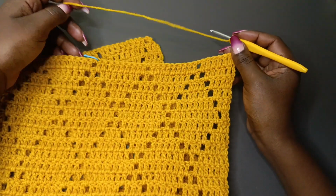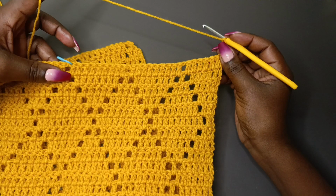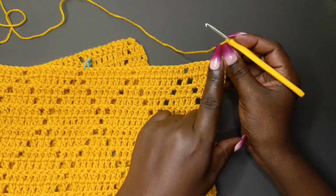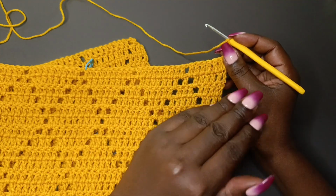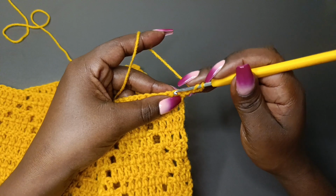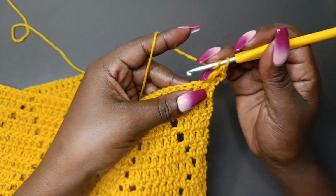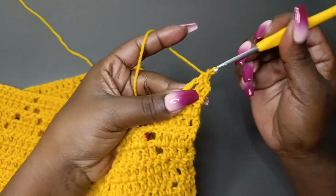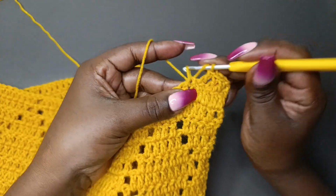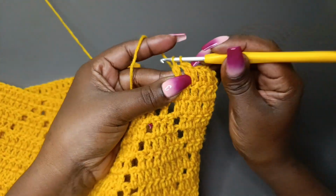And now from here, you're just going to work your rows. You might not have ended in the same row I have. So from this point, you might have to work differently from me, depending on the row that you're in. Just make sure that your rows are flowing the right way. So here I'm going to work a double crochet next. Then just repeat the rows for a total of 3 inches.